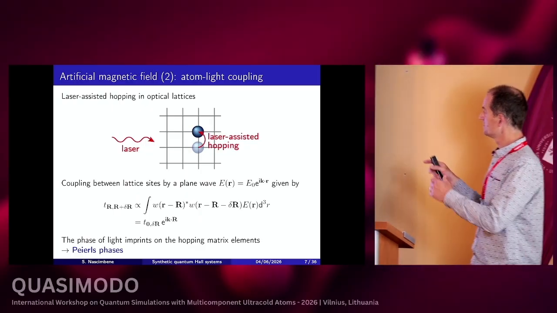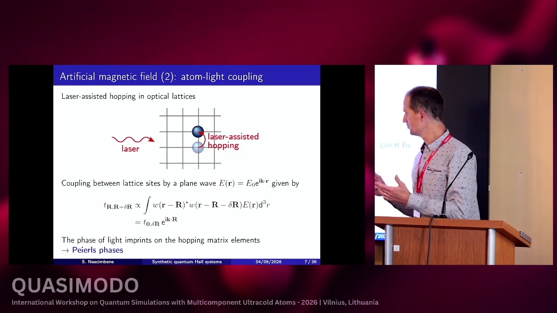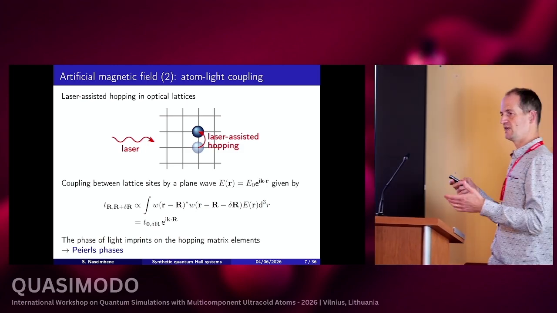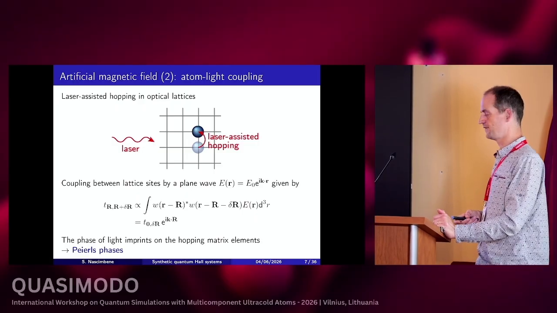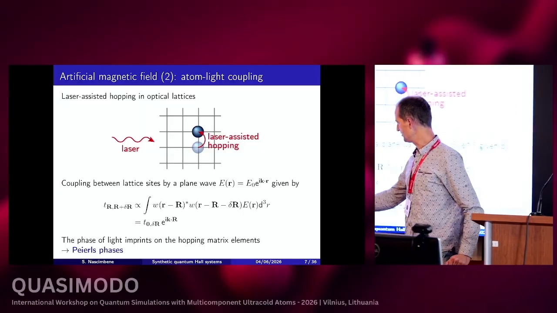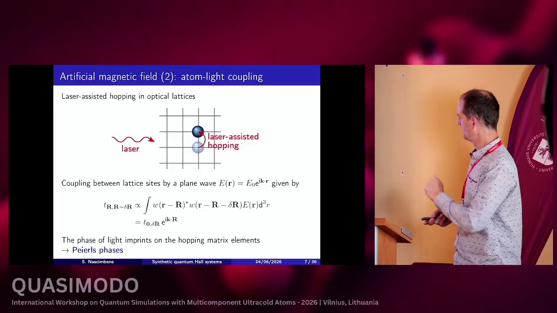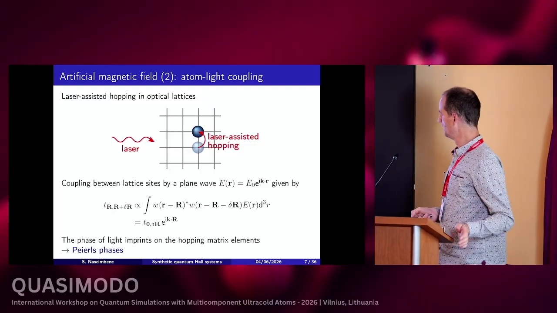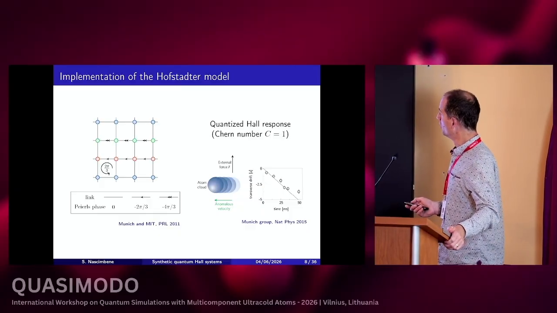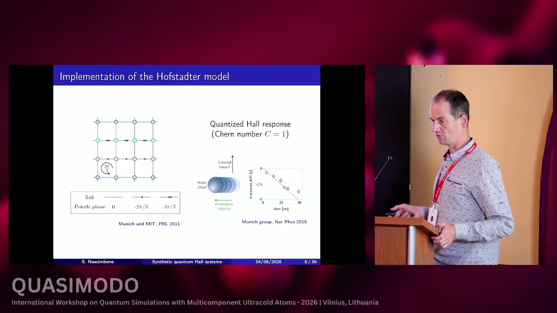So in that way, the matrix hopping element becomes complex, and this is very similar to the action of a magnetic field on a charged particle that gives rise to the so-called Aharonov-Bohm phases, which are called in lattice systems Peierls phases. So I'm fast because it's not exactly what I will explain later, but it's somehow very much related. Okay, so in lattices, this leads to the simulation of topological bands.